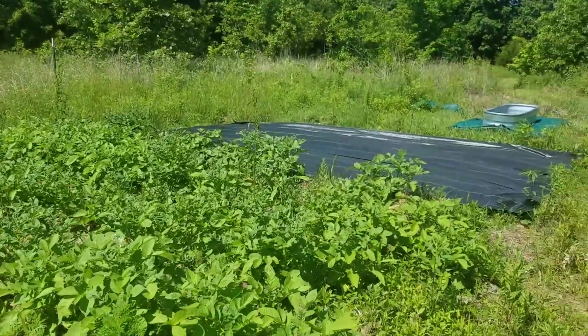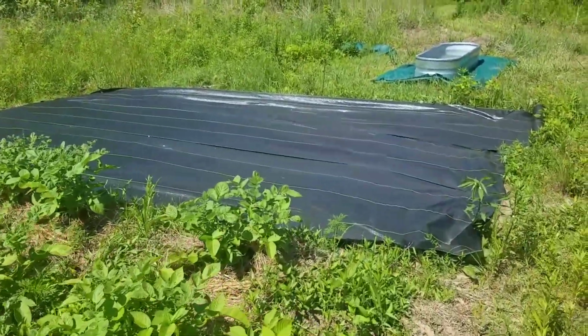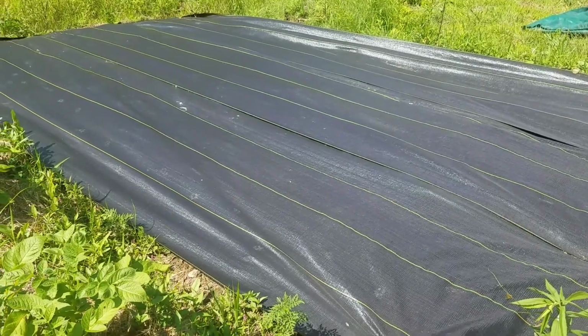And then at the very back there is a spot that we've put compost down and we've got it covered, and I'm going to be planting some melons in here this weekend, actually. As you can see, things are coming along quite nicely. This is a huge space. We do have deer sensitive plants in here now, so we will be getting the fencing up around that main garden. Once it's fenced, it'll be done.